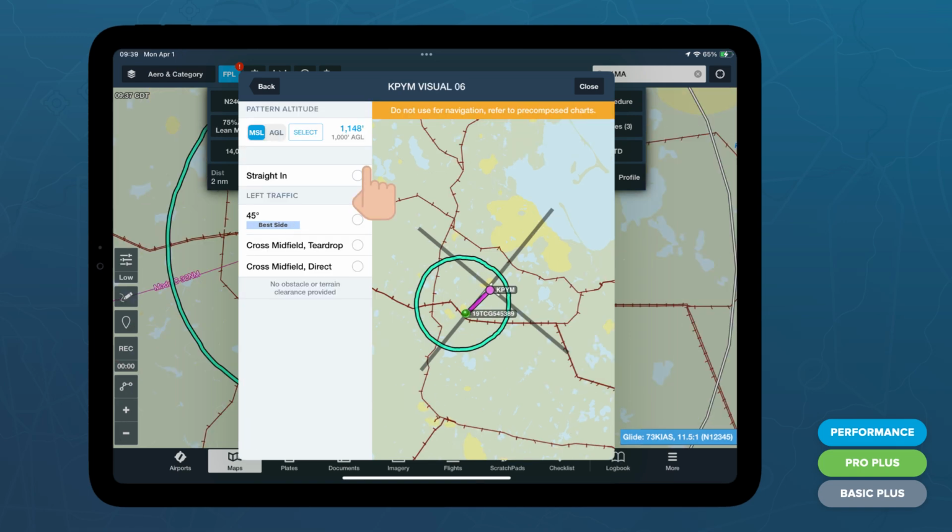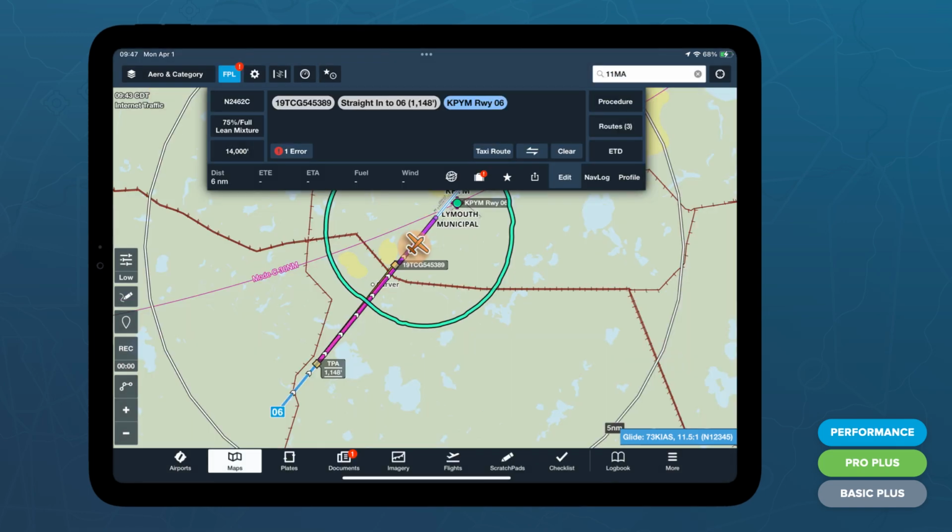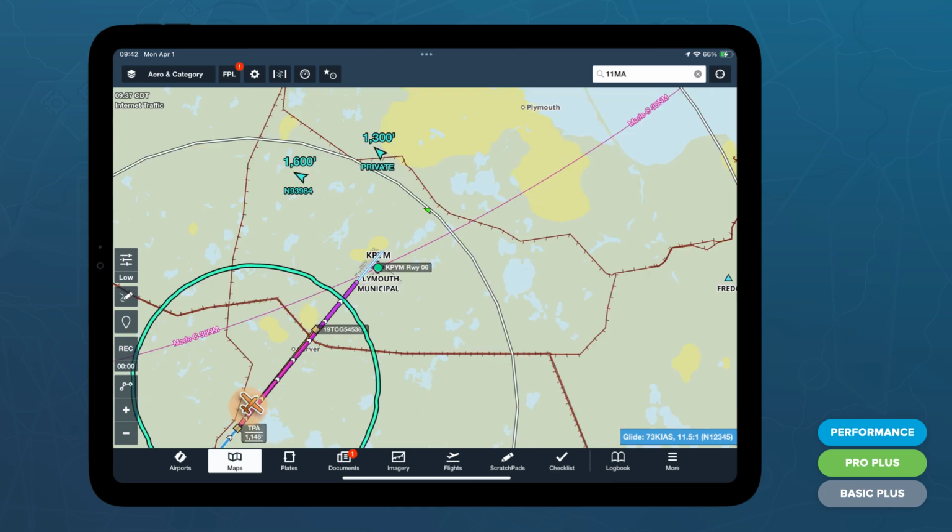My glide ring is displayed there. I can see I am approaching. It looks like I should safely make that runway. You can activate any additional layers you want. Maybe I want to see what's going on with traffic. Is anyone near there as I'm making my approach? Maybe your radios are dead also. You just want to get an idea of what's going on. It looks like traffic won't be a problem.